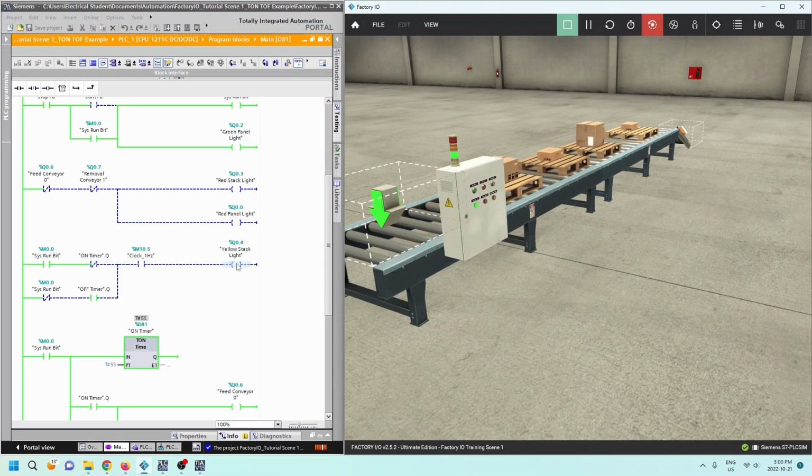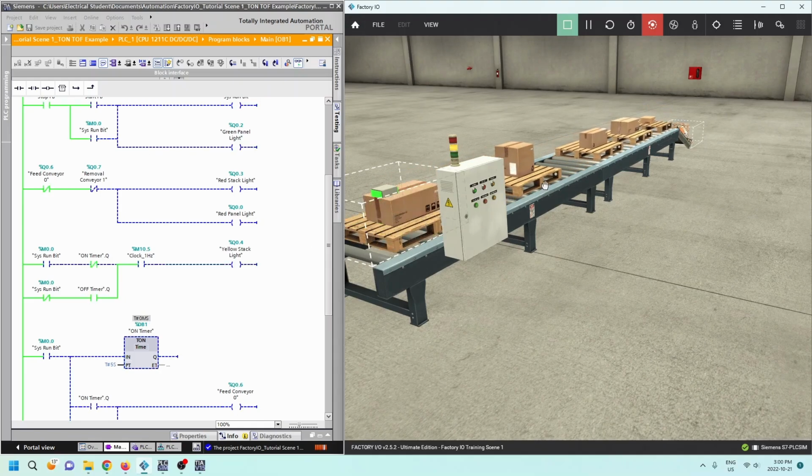Okay, the other time when the yellow stack light is going to flash is when I've actually stopped the system, right? So when I press the stop push button, then this conveyor is still running, right? So I want to have a light that's flashing to say, hey, just take it easy, watch yourself, because this conveyor is still running over here. Okay, this one bent my mind a little bit, trying to mess around with these bits in order to get them to both come in to do that for the yellow stack light. I would say that was, for me, the hardest part of the program.